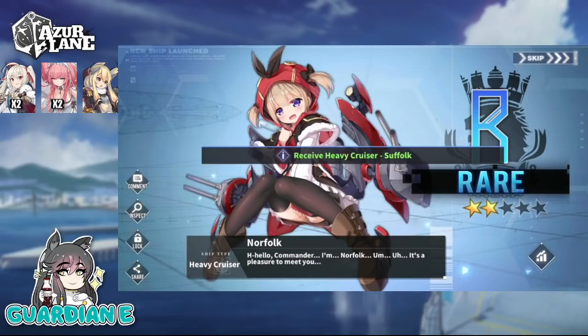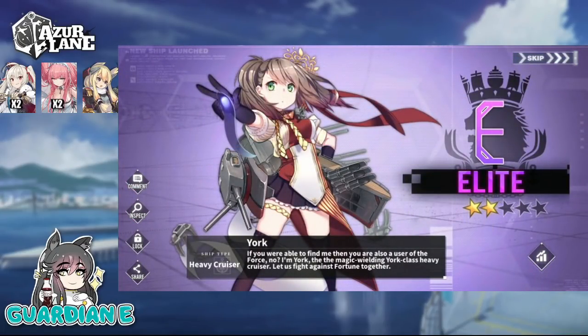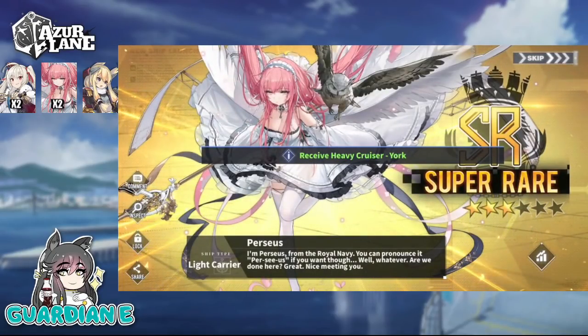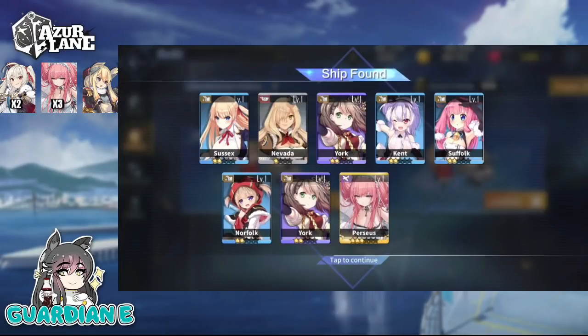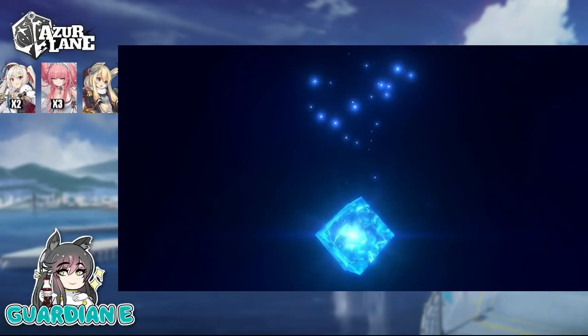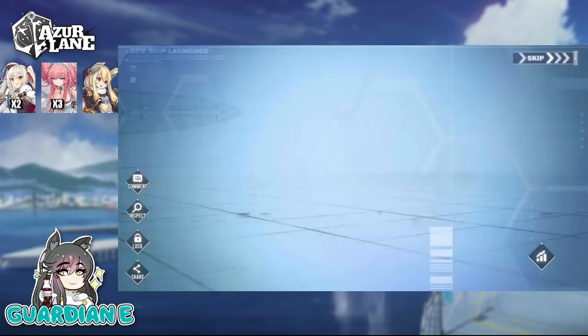No? Not gonna happen? Oh, what is 2 York? She's not rated up. Oh my god, Perseus. Oh, I mean, she's great. I'm not gonna complain. That's totally fine. I'll take more Perseus. That is totally okay. It feels like she's being a little possessive there, blocking Howe, but as long as she lets one squeeze through, we're okay.